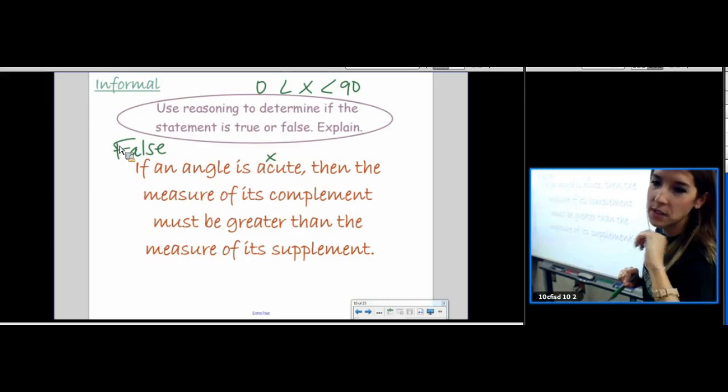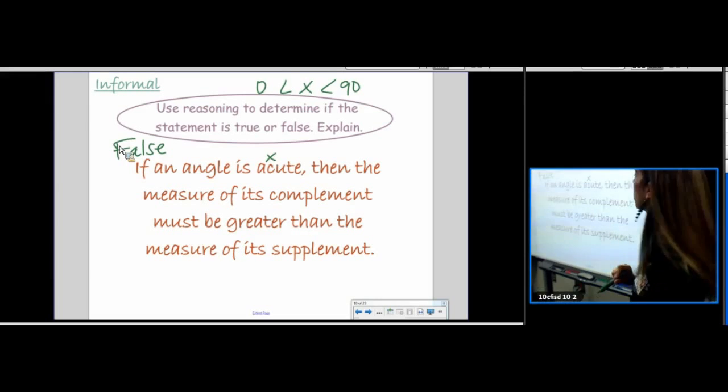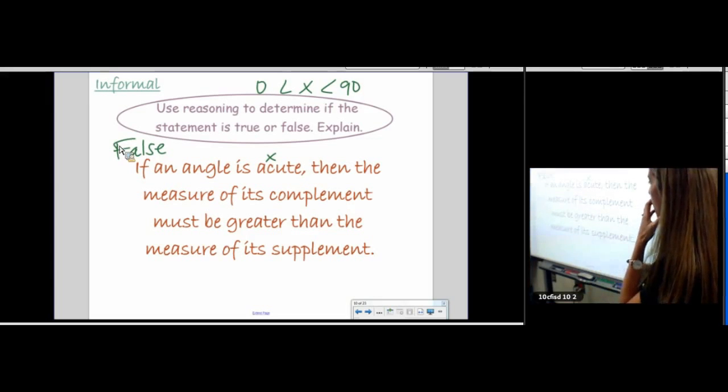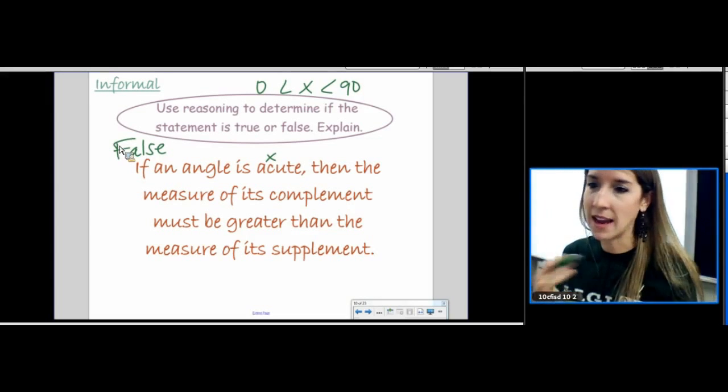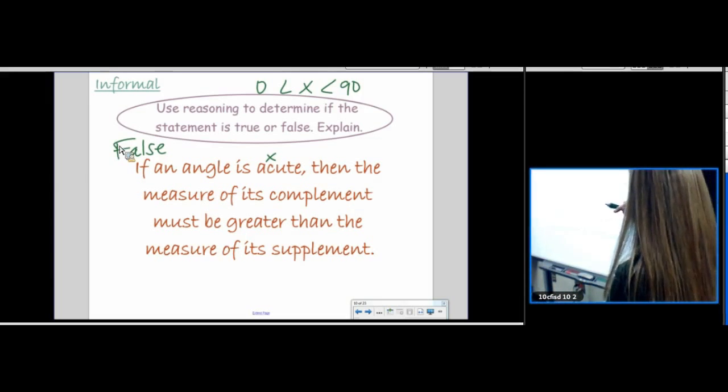Yes, you can prove by substituting numbers. Yes. And that is one of the properties on this list that we're going to get to. Okay. But we're not proving this. We're just backing it up. This is informal. Okay?